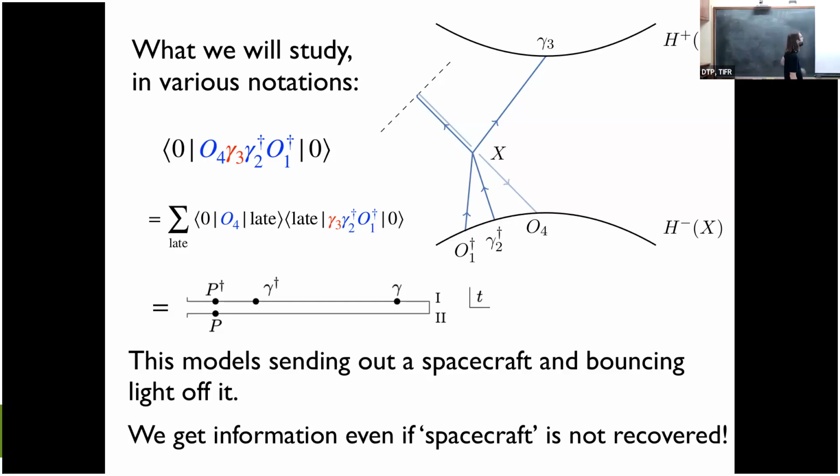Sorry, Simon, if I don't know anything about the bulk, how am I drawing these lines? Which direction am I sending the signal? How am I doing any of that? Yeah, I'll get to that. But the basic picture is that, from the boundary, you can assume the shooting angles, and then ask if you see anything coming back. Most of the time you will miss. But then when you have a hit, you get information.